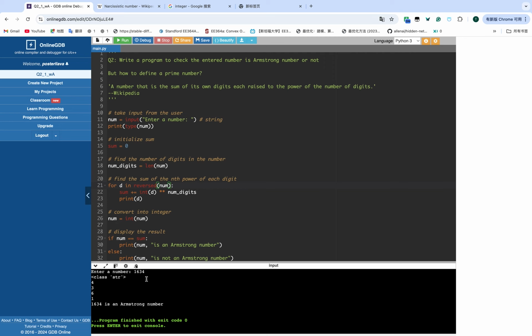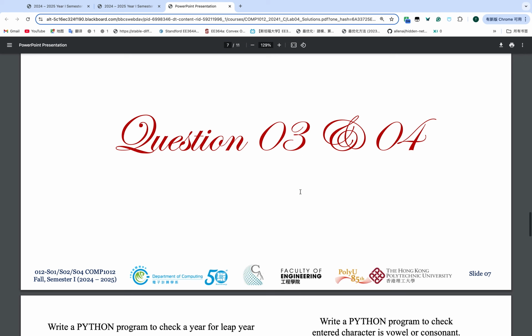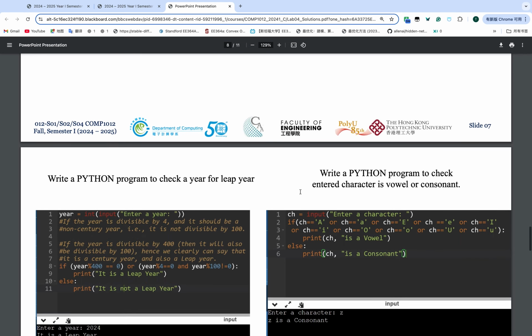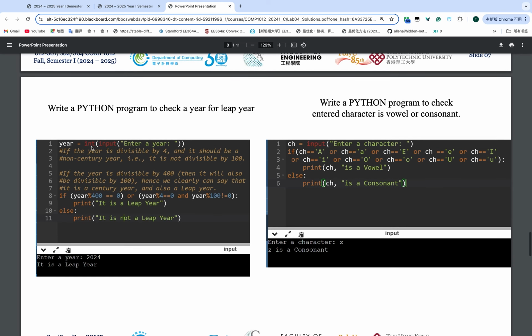So it's like that. After question 1 and 2, it's much easier to tackle question 3, which asks us to write a Python program to check whether a year is a leap year.